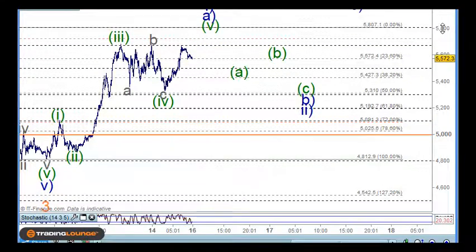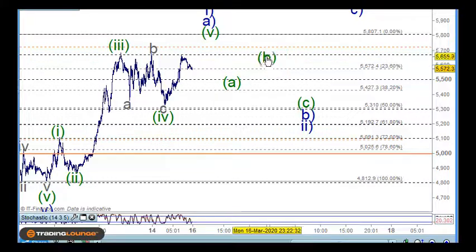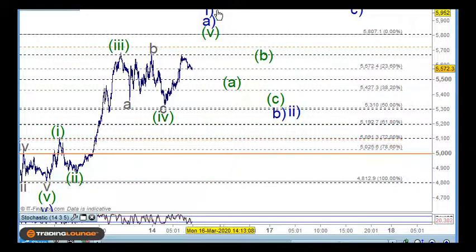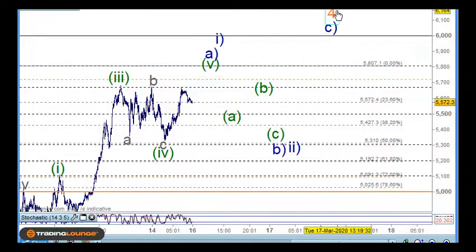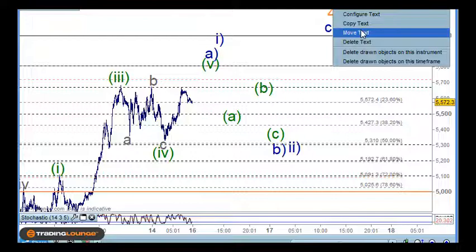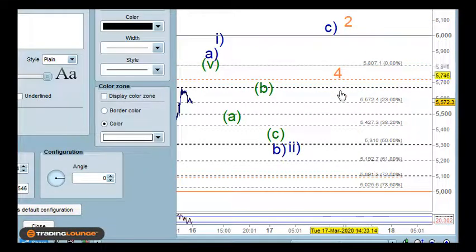But after this impulse wave here, we'll see an A wave. We'll see the A wave, the B wave here, and the C wave here for either wave B or wave 2 here in this instance, and then we'll have wave C to the upside here as wave 4 here, or even wave 2 here. So it'll depend. Wave 4 will probably drop a bit lower depending on how far this pulls down here. And this here, if it moves up high here, it can still be that wave 2 up here.